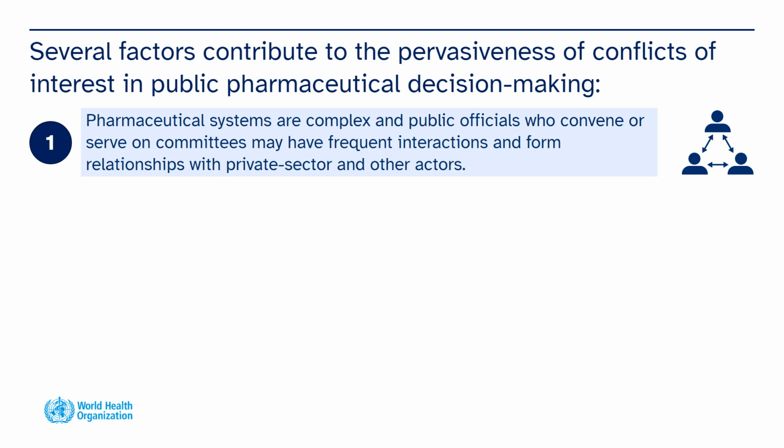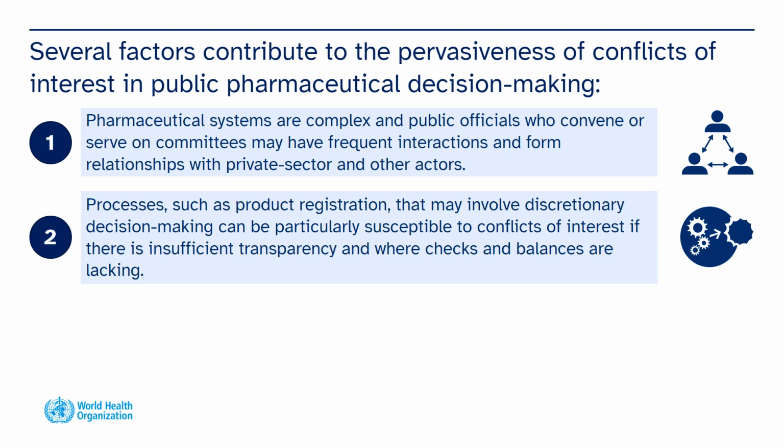Several factors contribute to the pervasiveness of conflicts of interest in public pharmaceutical decision-making. 1. Pharmaceutical systems are complex, and public officials who convene or serve on committees may have frequent interactions and form relationships with private sector and other actors. For example, an analysis of an immunization advisory group in Canada found that only 4.7% of members were independent of industry. Similar hurdles may occur in countries with a limited pool of experts in some fields, such as oncology.